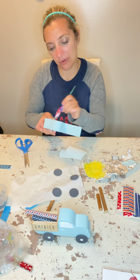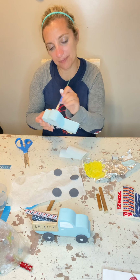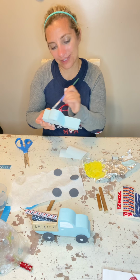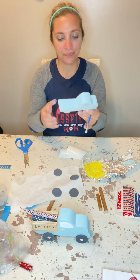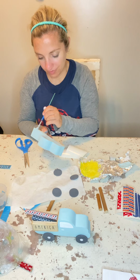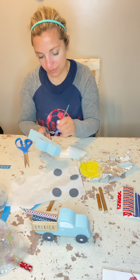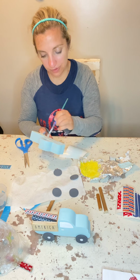Probably could have gotten away with one coat, but two coats is definitely going to seal it. Seal the deal, man. Worth it for sure. All right, so we have side one done. All right, side two.